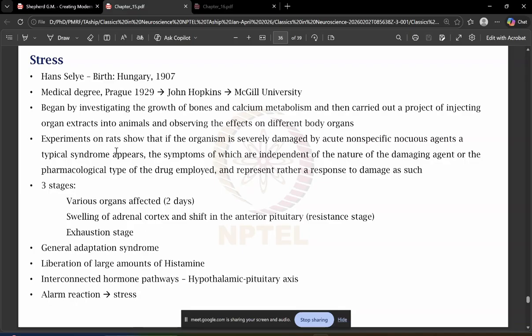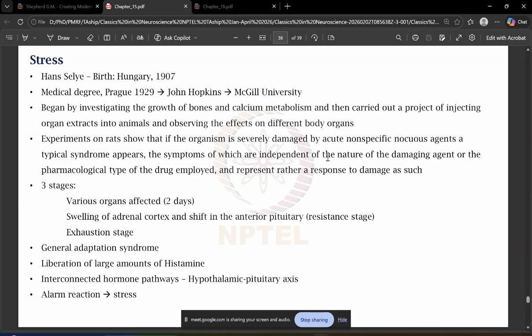This also brought in a lot of awareness about our reaction to our environment, and a lot of introspection into how our body deals with our day-to-day life and whether we are able to cope with the different kinds of stimuli that we are subjected to, and the fact that chronic stress can cause a lot of problems and can act as a precursor to several diseases and so on.